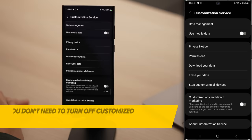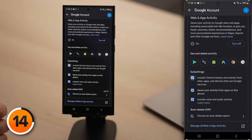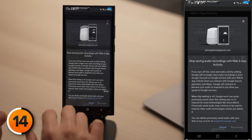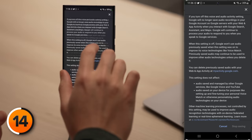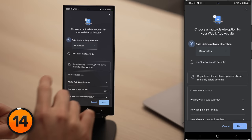Next, tap back to the upper left-hand corner, then tap on Activity Controls, and scroll down to look at the sub-settings underneath Web and App Activity. These sub-settings basically give Google access to everything on your Android, so let's uncheck that first box, scroll down, and tap Pause. Then tap on that second box, scroll down, and tap Stop Saving. If you do want to leave these sub-settings on, consider turning on an Auto-Delete Schedule — tap on Auto-Delete, check the box next to Auto-Delete, and activity older than three months seems reasonable.